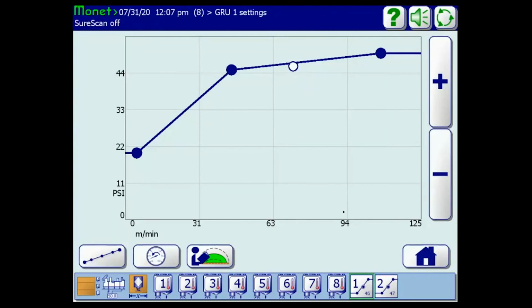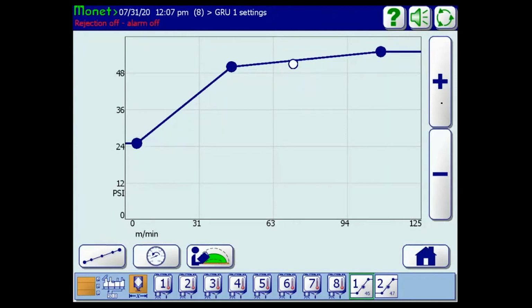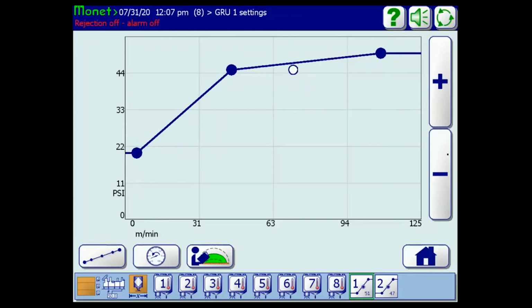The other thing you can do on your pressure screen is if you wanted to just incrementally increase or decrease the pressure by a little bit, you can do that. So there's this giant plus and minus key on the right-hand side of the pressure graph. Every touch of the plus or the minus increases or decreases all three set points by 5 psi. So your entire graph moves up or down 5 psi with every touch of the plus or minus.